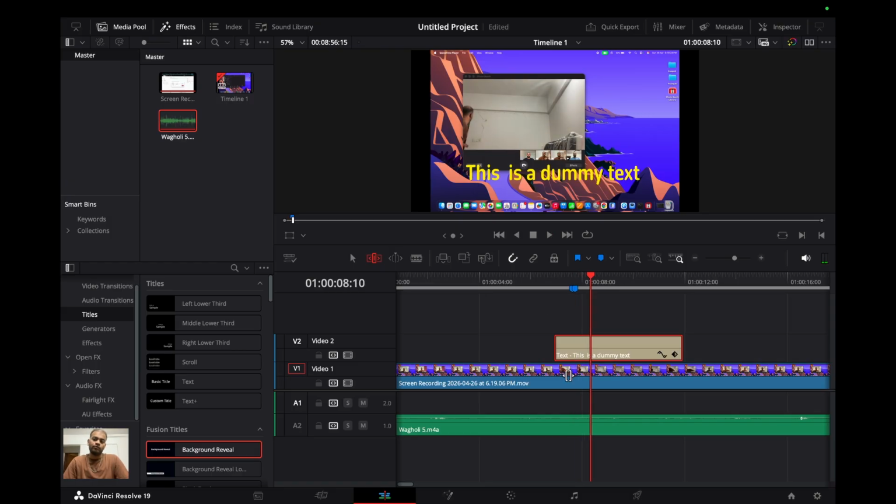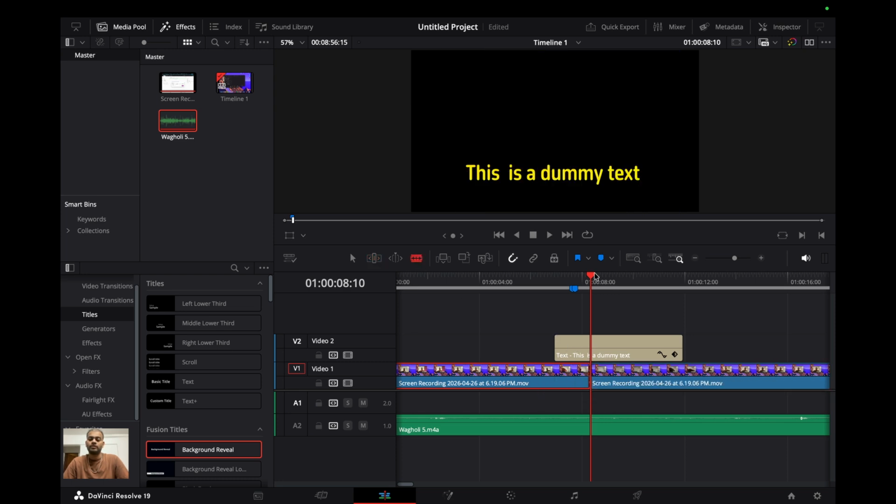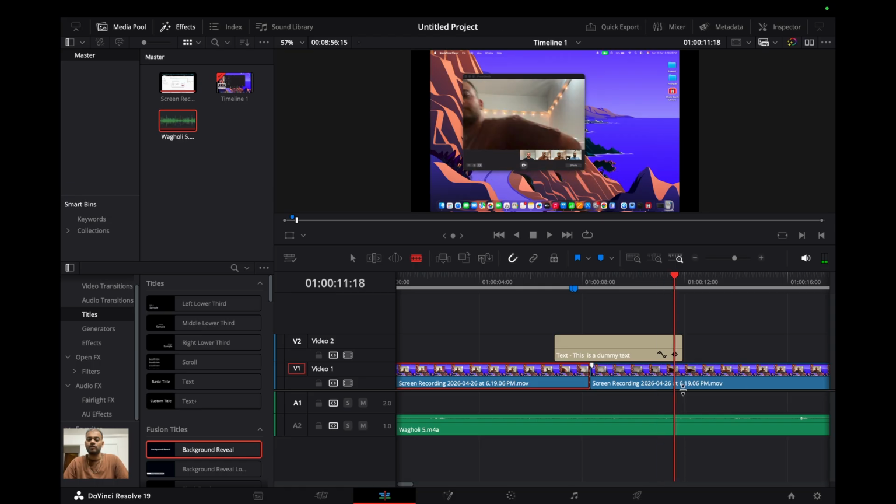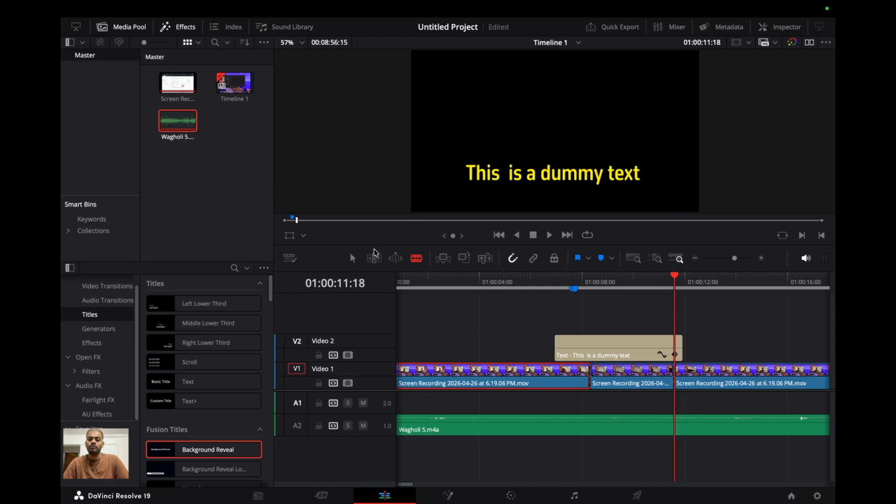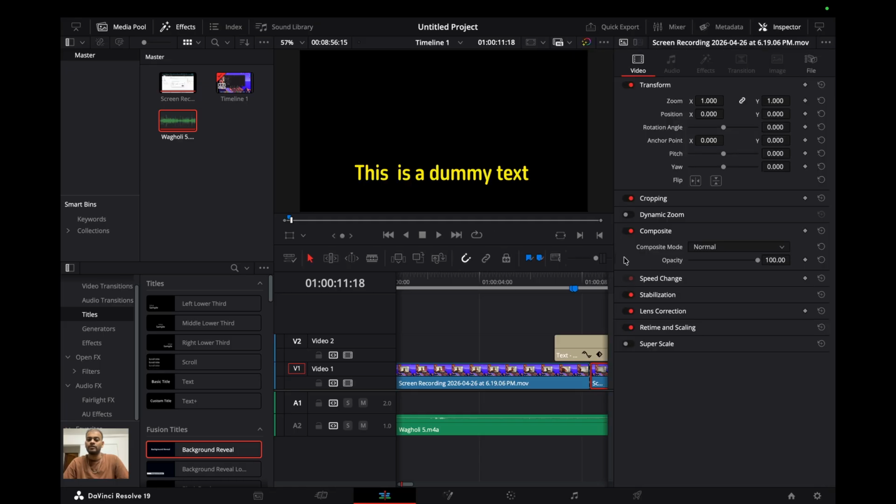Let's say you want to crop some portion of your video. How will you do it? Select the portion, again do some cuts. Let's say you want to apply that cropping on this particular clip. Then you just select this section, then click on inspector.